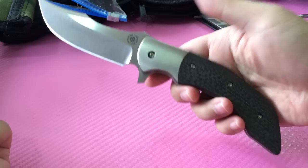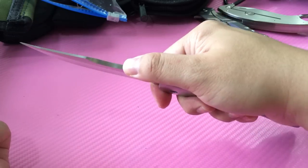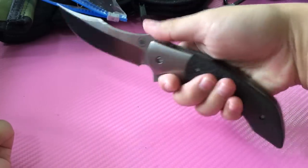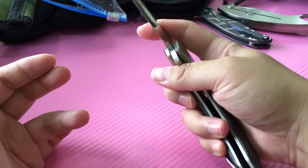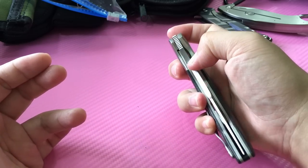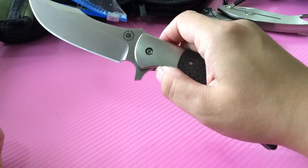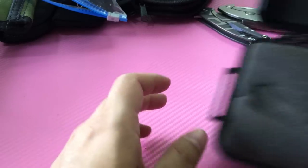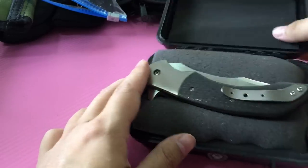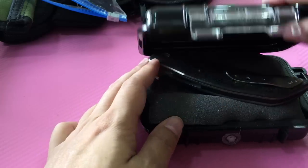Nice curve, nice Persian style blade or scimitar style blade. Great jimping, awesome lock, liner lock, centered, perfect. Very, very fast knife for the size and the weight. We're all fitted there.